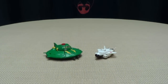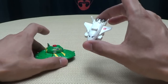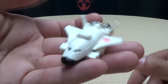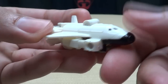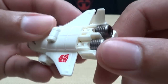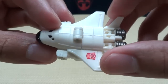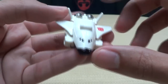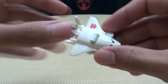So moving right along, here we have Cosmos and Payload. Now first, we'll take a look at Payload, and we'll move on to Cosmos. So here is Payload, who, as you can see, is a space shuttle. It is very nice. Nice white and black. Red Autobot symbol right there. Some of that gunmetal gray on the rear thrusters. Of course, when you turn it around, visible everything syndrome, but we're not going to look at that yet. But there it is, in its shuttle mode.